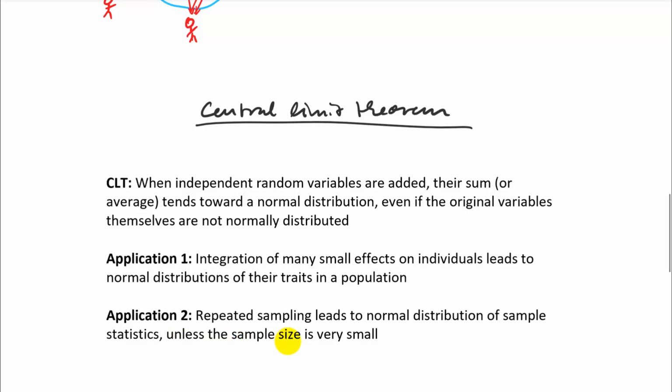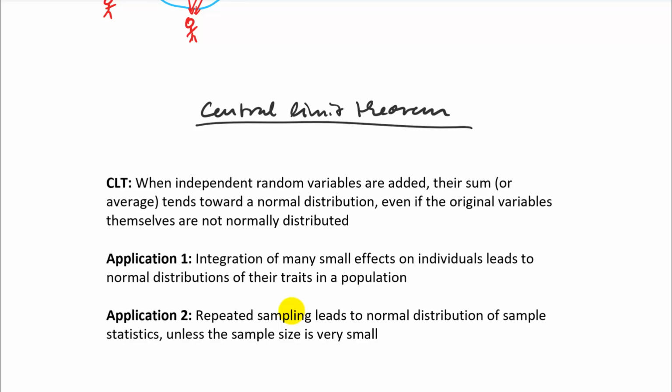Then you have to be a bit careful, but as soon as your sample size is even 5 or 10, you've seen it, you get pretty good normal distributions. Okay, so that's the central limit theorem. And if you're thinking, well, application 1 seems kind of interesting, but the repeated sampling, what's this? That seems to be far-fetched. But you'll see in the next video, this is actually a key foundation for all of statistics. So we'll get there shortly.